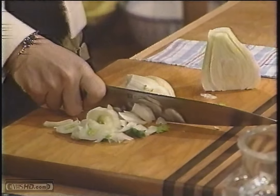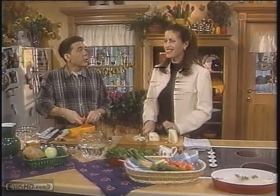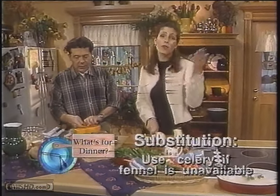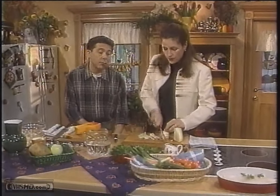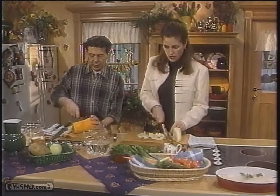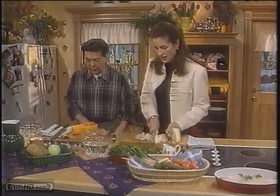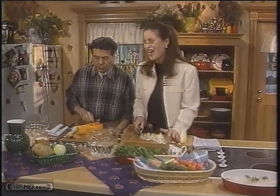If you don't have celery, don't freak out, because you can always use fennel. Or if you don't have fennel, you can always use celery. They're interchangeable, so not to worry. They have the same texture but they don't have the same flavor. Fennel has a very licorice, anise taste. I'm going to use the microwave.